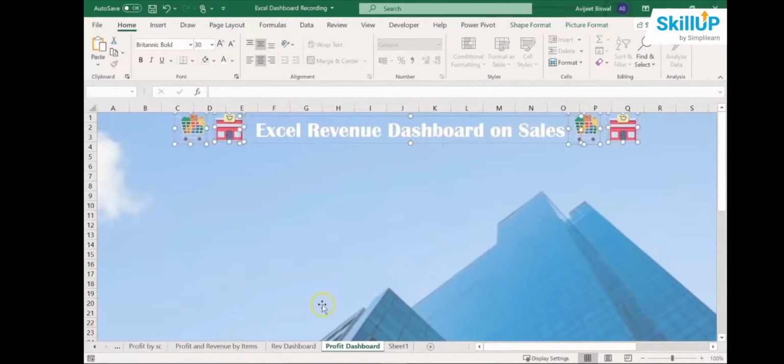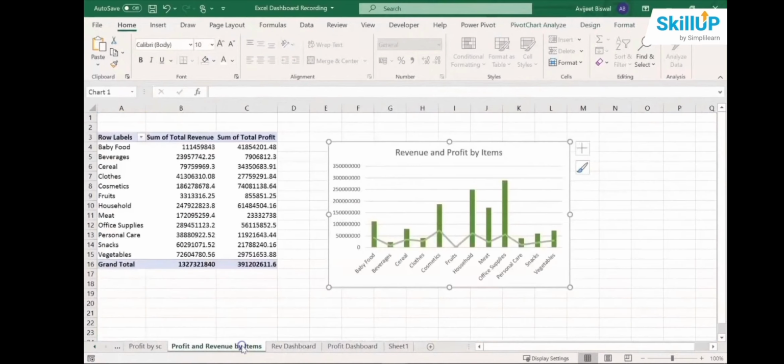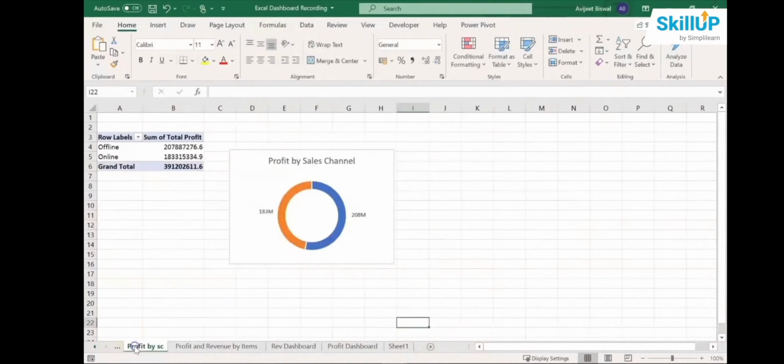Alright. The next step, let me now go ahead and edit the title. So this is actually going to be Excel profit dashboard instead of revenue. Now we'll copy each of the charts that we just created. For example, the revenue and profit by items, then we had profit by sales channel.